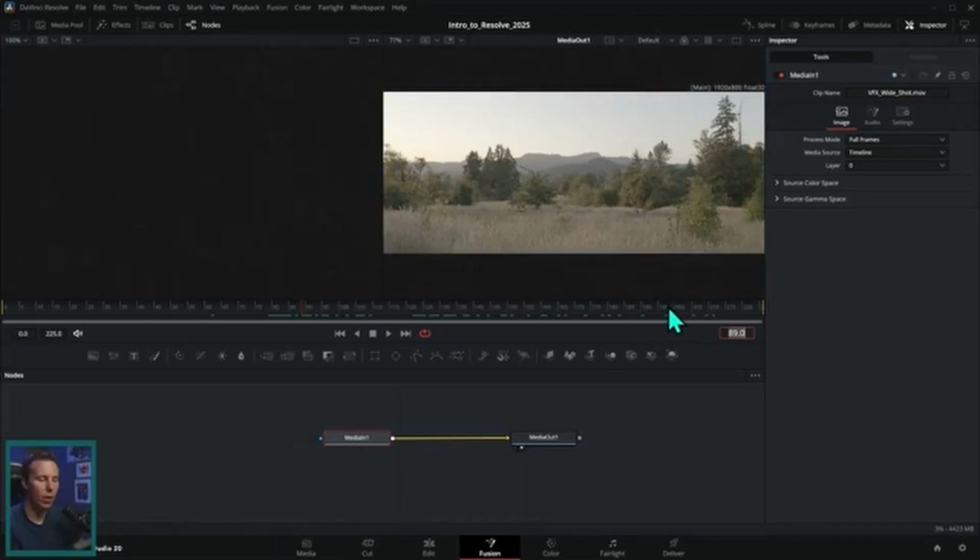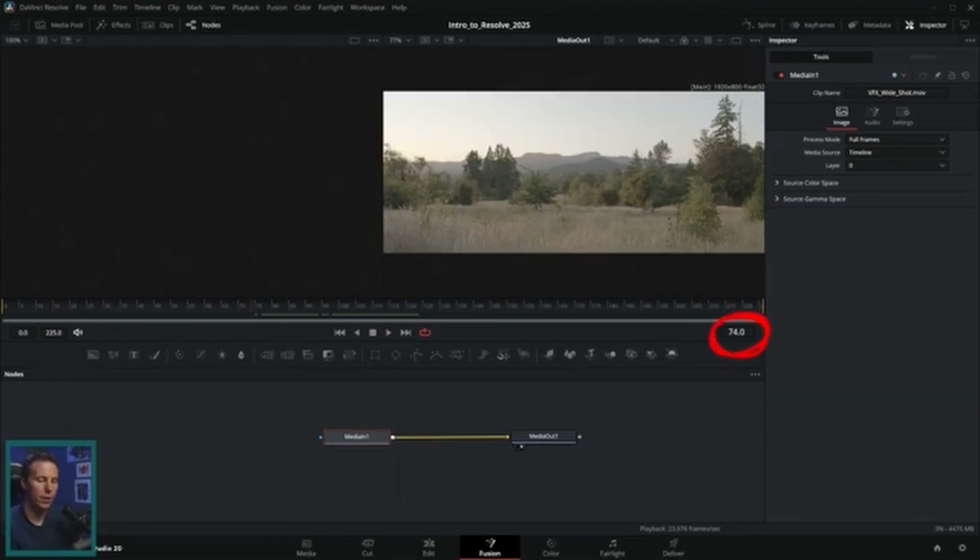Down below here, we have a little bit of a different style of timeline, but it still works. It has a playhead, which is this little red line, and you can drag it back and forth. We have our playback controls, so we can play this, stop it, go backwards. J, K, and L still work, and you can play this back and forth. Really, the only big difference here is that we're looking at one clip. We're not looking at our entire timeline. We're just looking at one clip from our timeline. And so by default, we'll have this loop. This will play all the way through and then loop back to the beginning and play again.